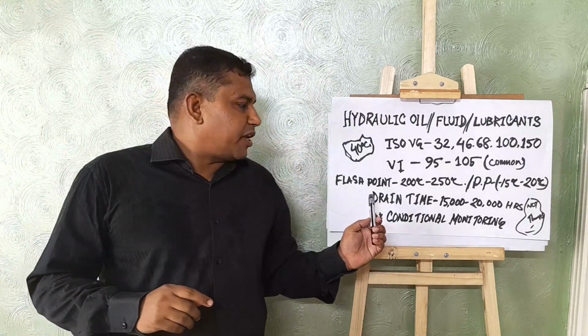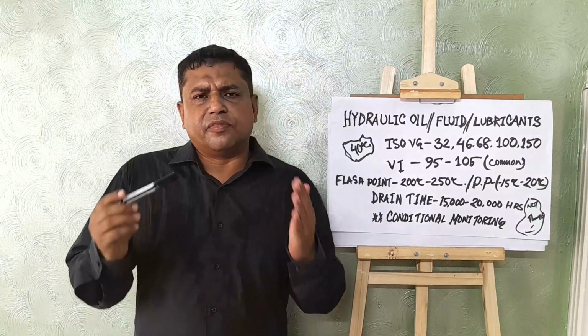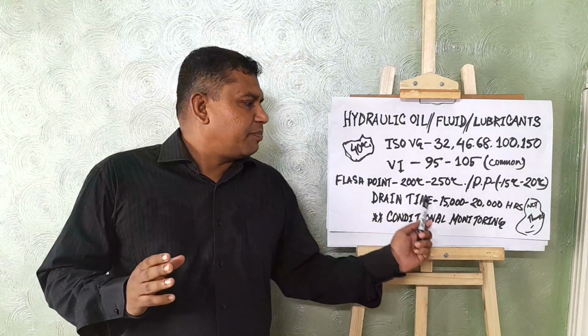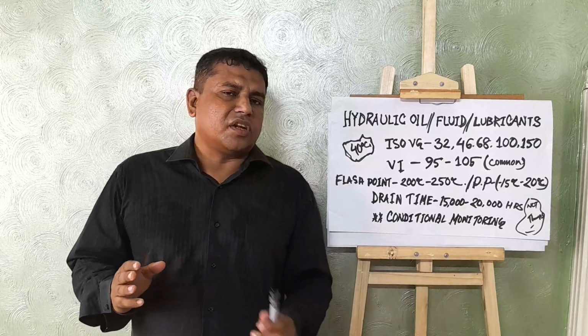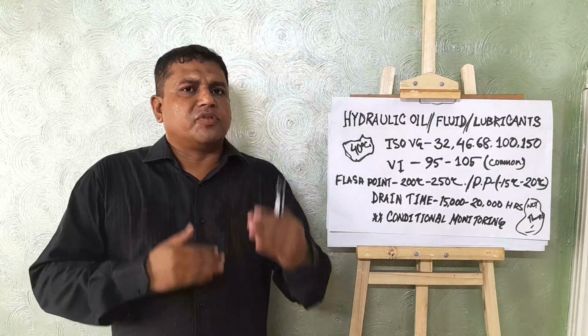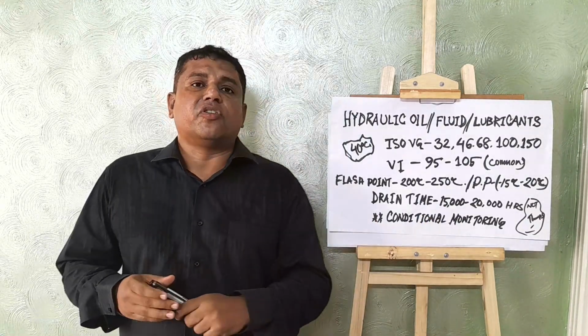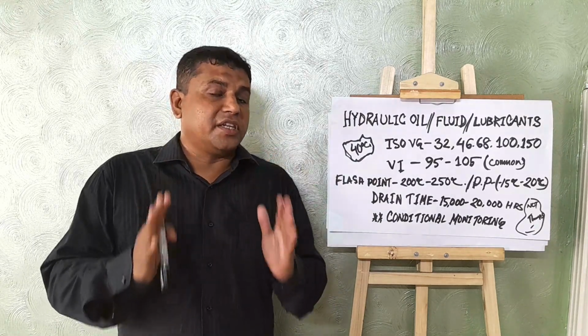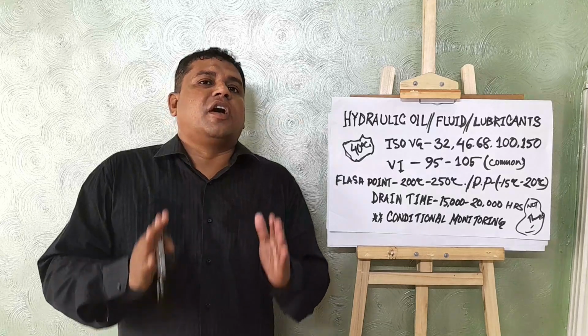Now the question has arrived: what is the drain time? It's not any thumb rule. The general drain time is 15,000 hours to 20,000 hours. It's very common, but from time to time it needs condition monitoring to find out the real condition, the real temperature, and the real drain time of your hydraulic oil.